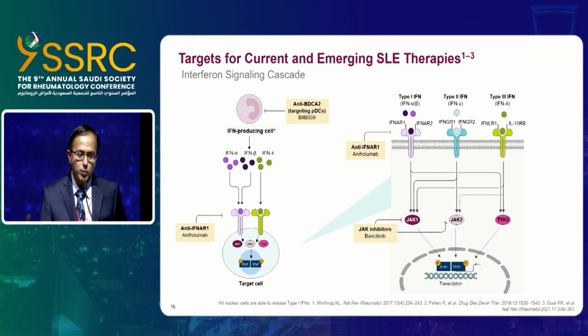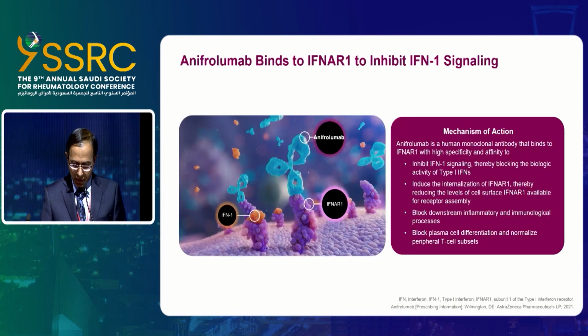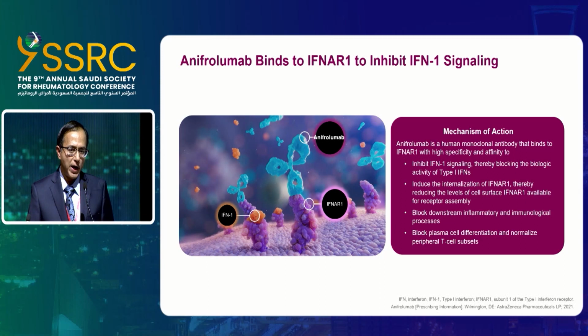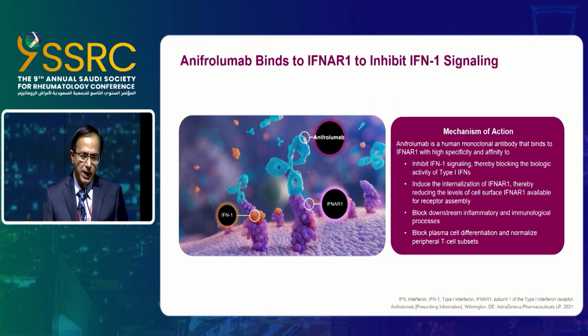So if there is a way to block this blood dendritic cell antigen, or BDCA2, it will not be able to associate with CD32A, and that will not lead to further signaling inside the nucleus, where the interferon gene is produced by the plasmacytoid dendritic cells. So hence, blocking BDCA2 makes sense. So there is actually a clinical trial, and BDCA2 is also now targeted by litifilimab, and there is a paper published in the New England Journal of Medicine showing a positive effect, and the phase 3 trial is enrolling.